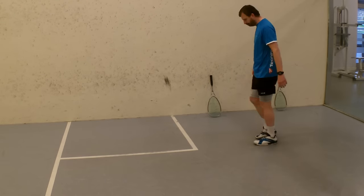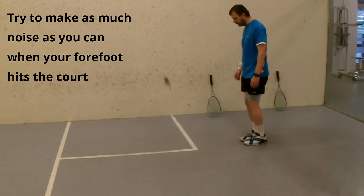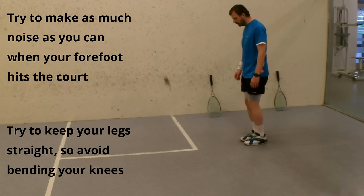I'm going to show you exactly what I want you to do and then overdub the explanation. Before I start, I want to clarify a couple of things. I'm not suggesting that skipping is a bad exercise — skipping is great. But the TAP is a little bit more useful in the sense that it recreates exactly what happens in squash, and it can be done where you don't have enough space for a rope. The key technical point: you're trying to make as much noise as possible when your forefoot hits the ground, and keep your legs as straight as possible — no bending of the knees — because you want to isolate your calf muscles.